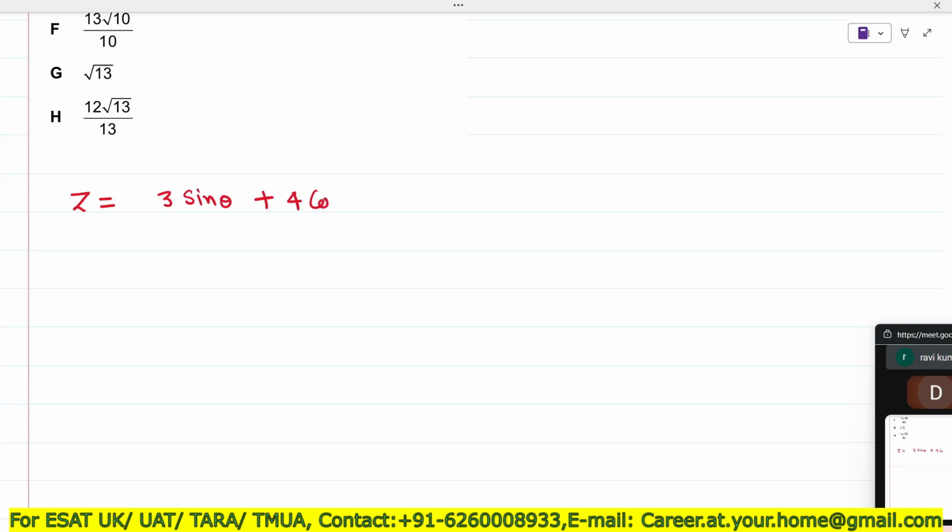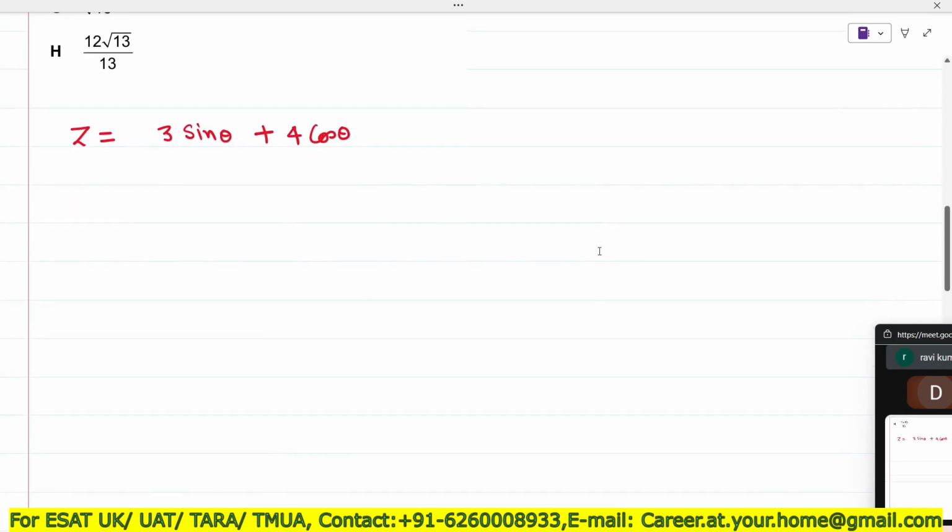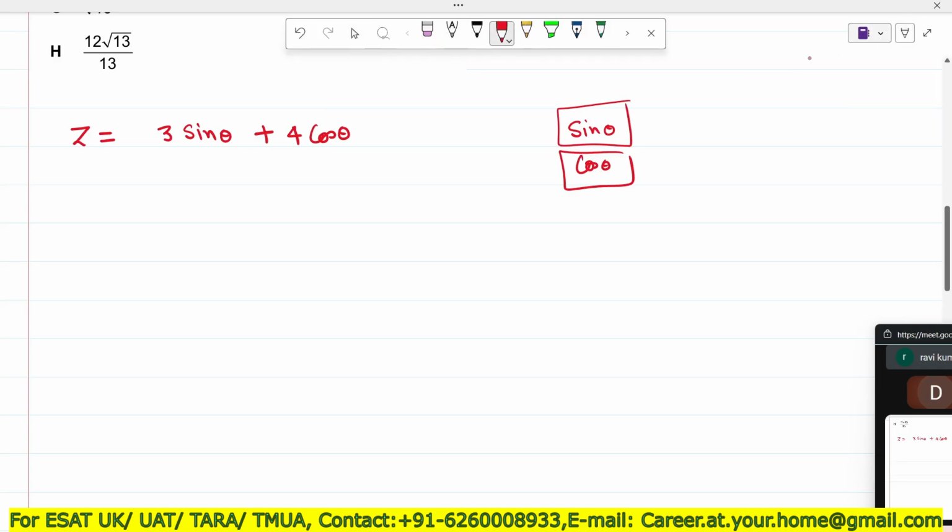I have changed the question randomly, right? So what will be the logic behind this function for finding the range? You will think that, sir, if we have a single trigonometrical function like sine theta, cos theta, I can tell you the range very easily, right? But here we have two functions. That's why I am struggling a little bit.